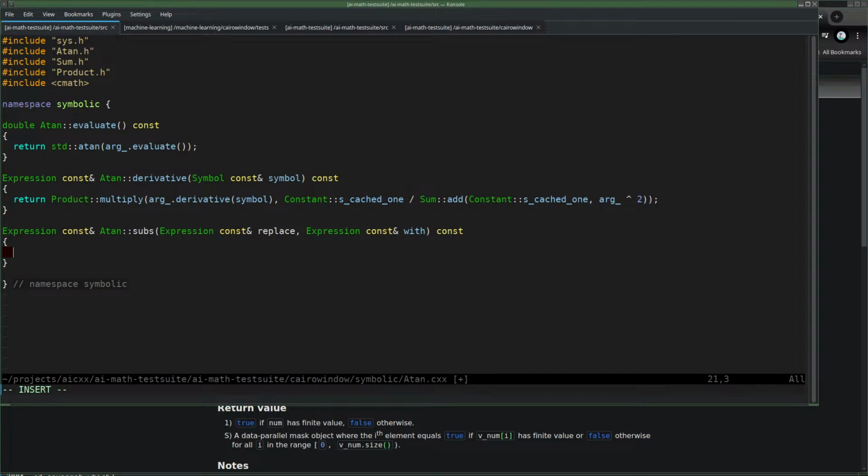Unless nothing is replaced. Maybe I should have this thing return an expression pointer and then return a null pointer if nothing is replaced, so I can choose that. Then I don't know what to do.